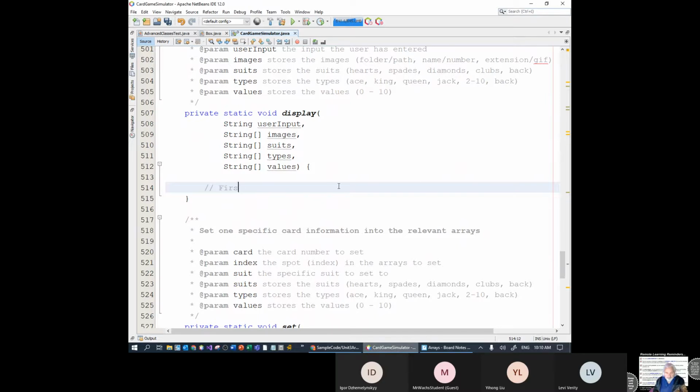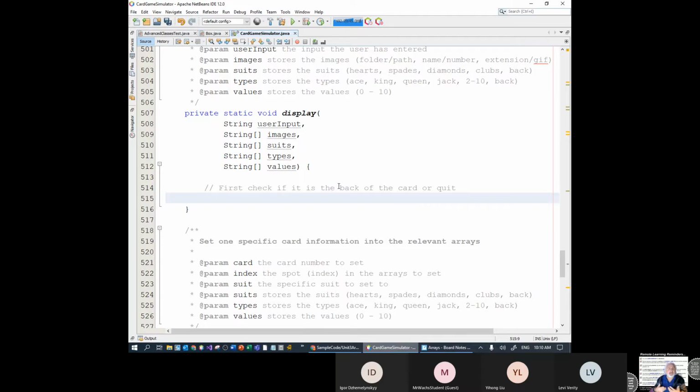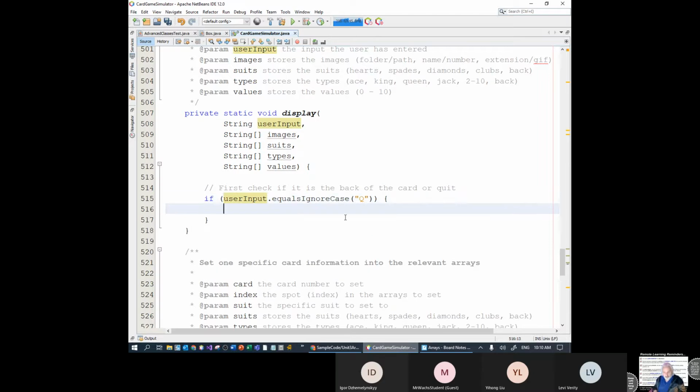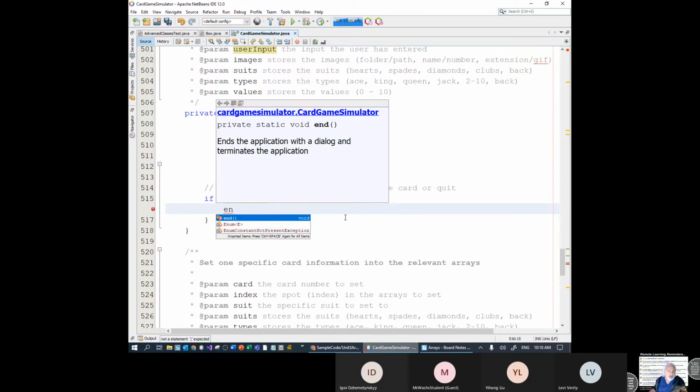So the first thing we're going to do is check if it is the back of the card or quit. Those were 2 options that the user could input. They could input that they want to see the back of the card or they want to quit. So in other words, if user input dot equals, ignoring upper and lower case, because that just makes it easier for the user, the letter Q. Because if they hit the letter Q, then we're going to quit, which just means I'm going to call my end method.